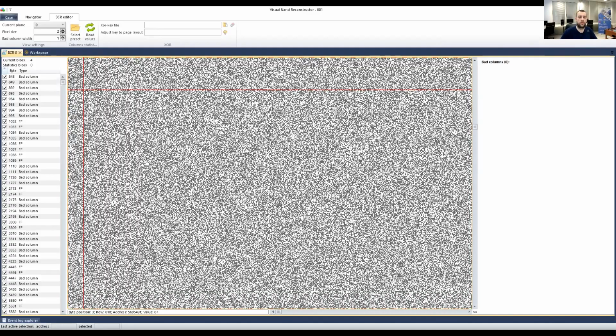You click on the block in the bitmap, and you have here current block 4. But your statistics is now calculated for block number 0, if you remember. So when you click, you just need to refresh values, read values, right? And now you adjusted, actually, you found the block with data, you adjusted it, and also you adjusted the statistics. It didn't change here, but if you run this on a completely empty block, it's not going to work, obviously, because you need data to be analyzed.